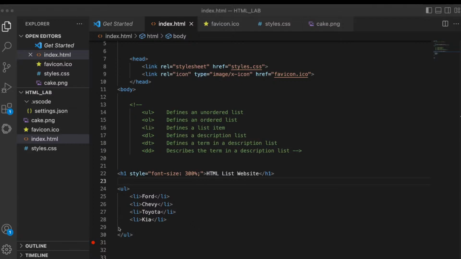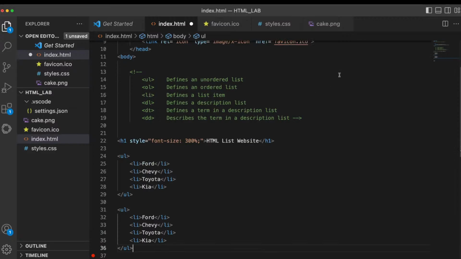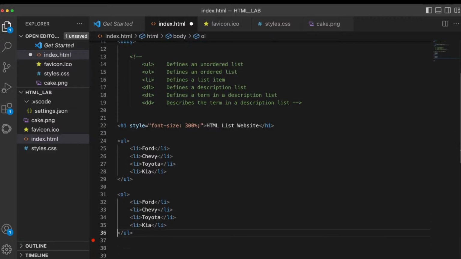So I can do the same thing here, and I'm going to go ahead and place this here, and I'm going to put, instead of UL, OL, and we're going to see how that looks compared to our unordered list.